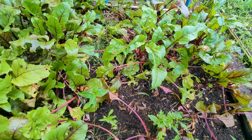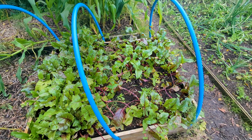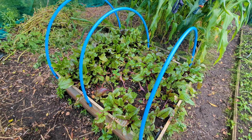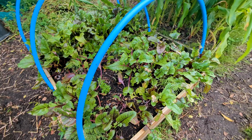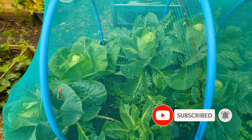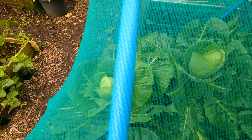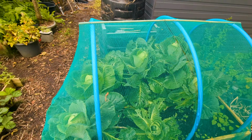We've been picking loads of this beetroot as well lately. We've been having some nice beetroot with our salads. We're finally having allotment salads now. Full on salads with cucumber, lettuce, tomato, onion, beetroot, the lot. So it's been really good. Still quite a few nice ones in there growing happily too. We've also been picking some cabbages as well. We've had a couple of cabbages and we've still got some more to pick there, which are really nice hearts. These are delicious. Mostly untouched by the slugs, so that's good.